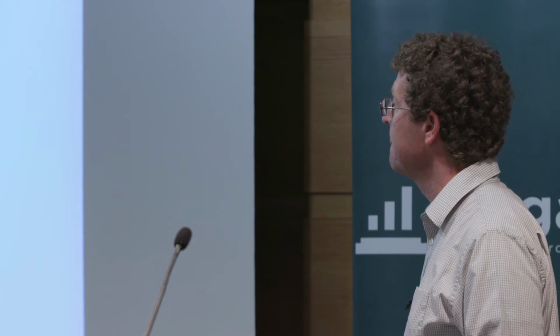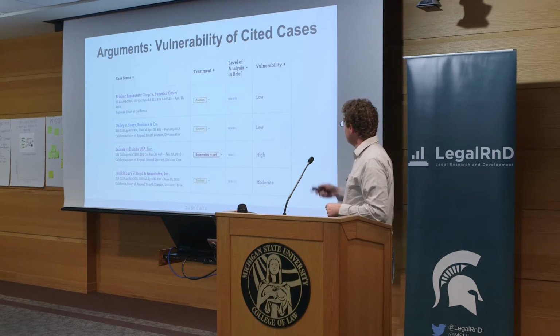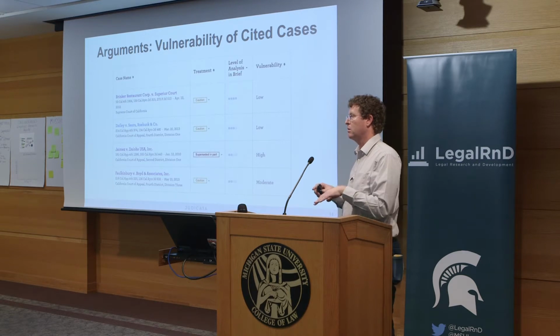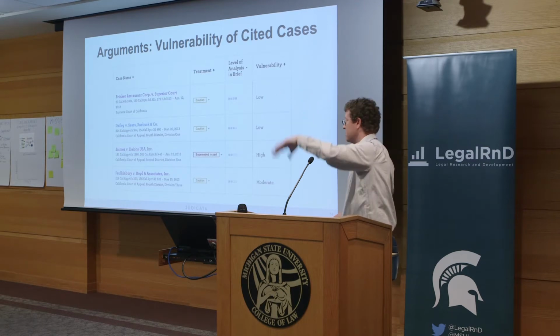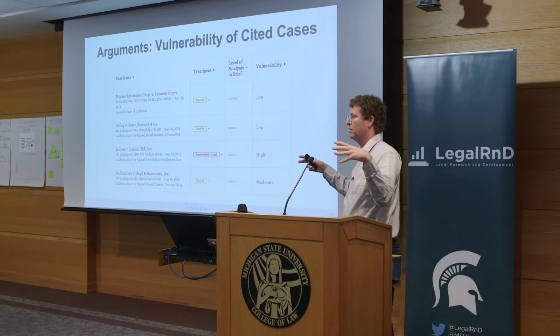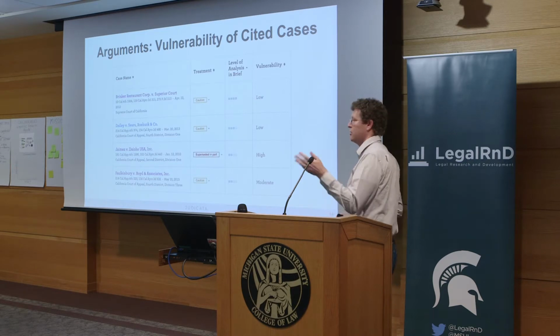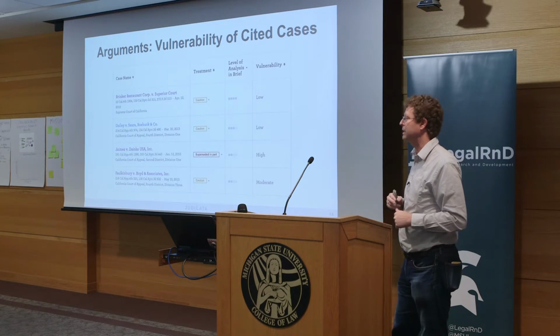Now, a common refrain is, well, sometimes you have to rely on cases that are more vulnerable. Yes? And so the treatment for the caution, what does that mean? So for caution, we've bucketed our treatments into red treatments, orange treatments, and blue and green treatments. And so the caution is a collection of distinguished, not apply, which is similar, contrasted, that kind of stuff. And you could click through and see the citator and see each case, how it's treated.